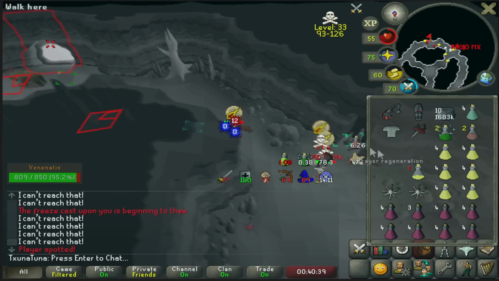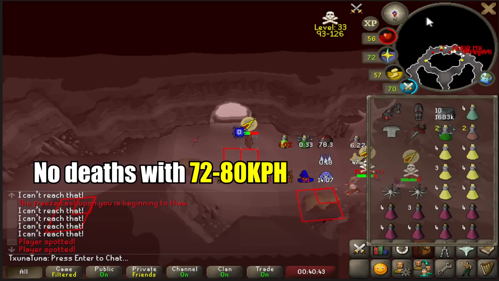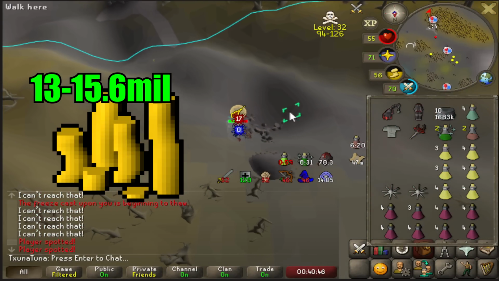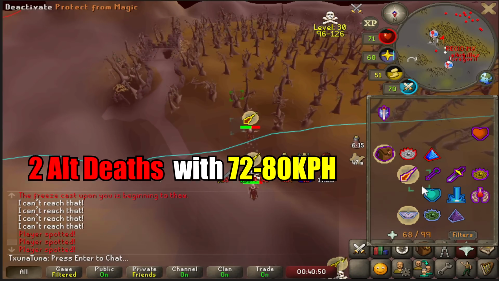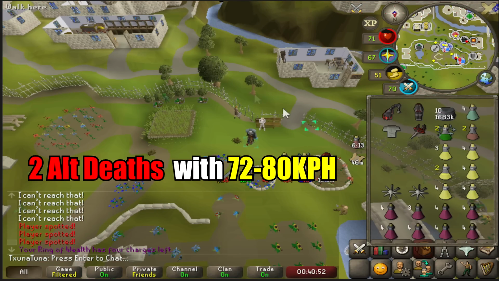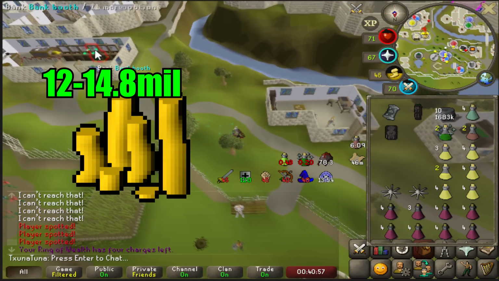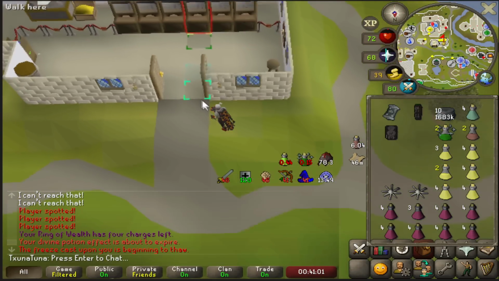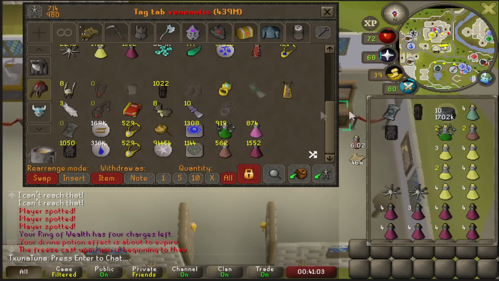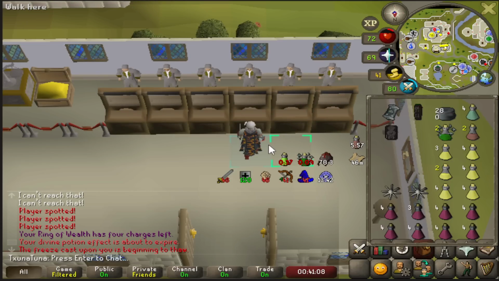So, if no accounts die and I have between 72 to 80 kills per hour, that means I make 13 to 15.6 mil an hour from common loot alone. If both alt accounts die once within the hour, then I'm making 12 to 14.8 mil an hour. Beyond that is who knows, but in the end, it looks like I'll profit as long as my main account doesn't die. But like I said, these are rough estimates, I can't really give precise numbers, but that's still really good money in the end, that's for sure.